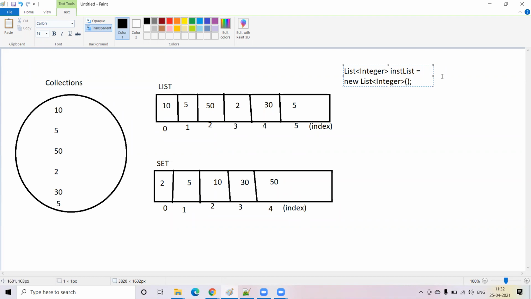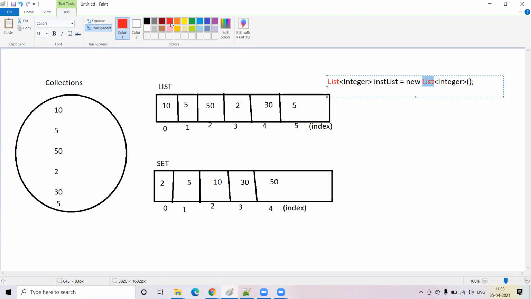So this is the way you declare. This is also a kind of variable declaration.